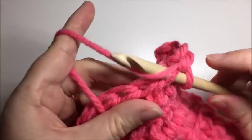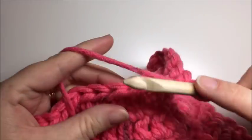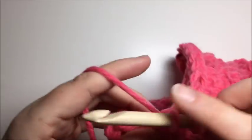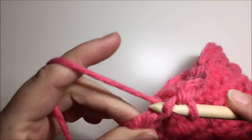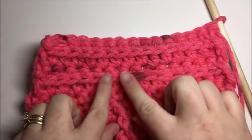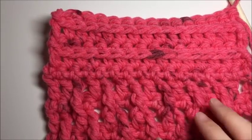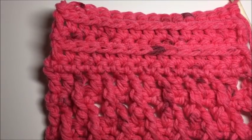This is a fairly repetitive pattern, although I do change up the row counts, as far as how many rows of the half double crochet and single crochet combo you'll do and how many of the triple and double crochet combos you do. Other than that, I'll just come to the front here. There we go, and you can see our row of ridges. So we have these two rows of ridges, and we have our ripple rows down below. Because I'm doing just a smaller swatch, you don't see any of the color changes, but when you start getting into the color changes, the pattern is really neat because when you're working these ripple stitches, you're working over top of other stitches, so you have two-tone colors going for you as you work it.